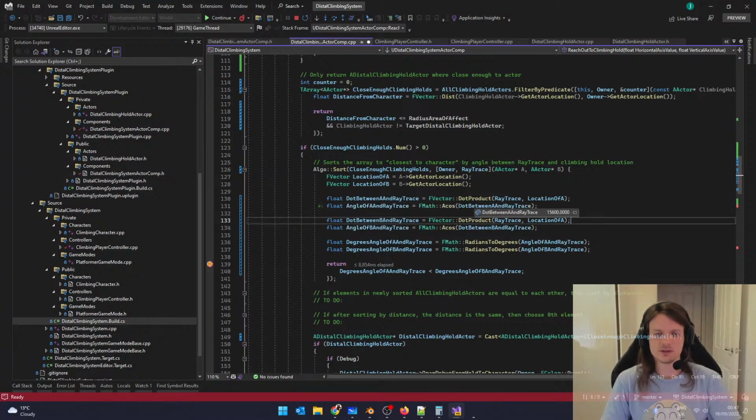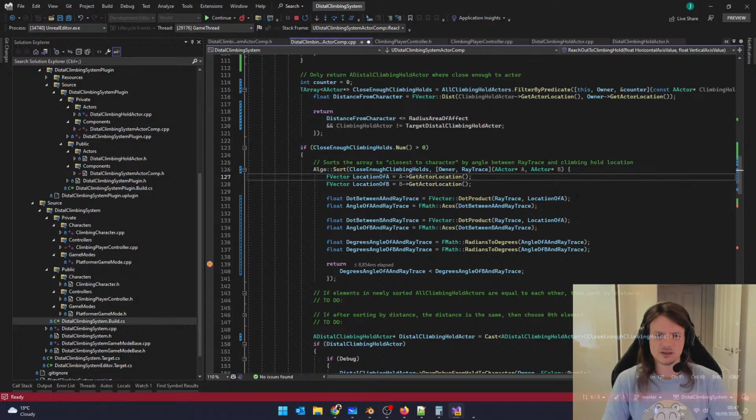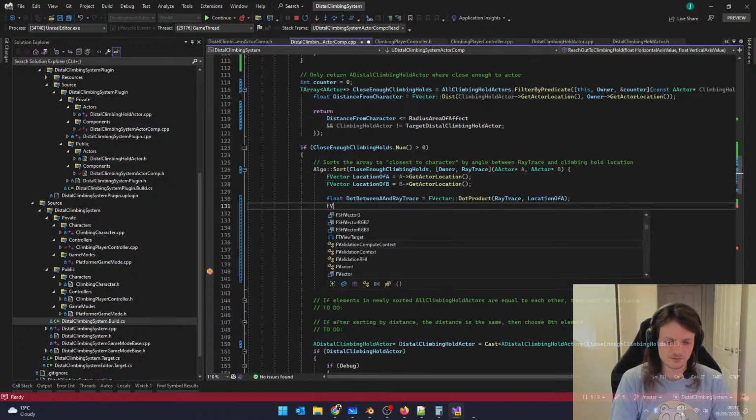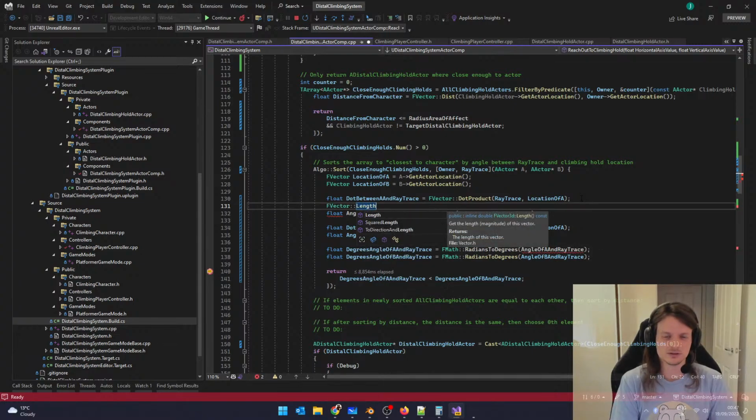And of course, this is wrong because I need to find the magnitude as well. So in this case, we've got to have the components. Let's see if there's a vector magnitude or length. Get the length, magnitude of this vector. Here we go.